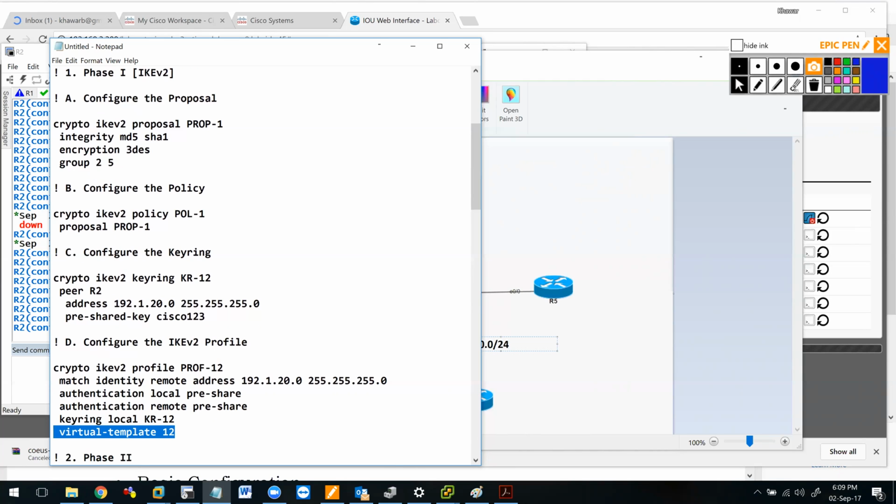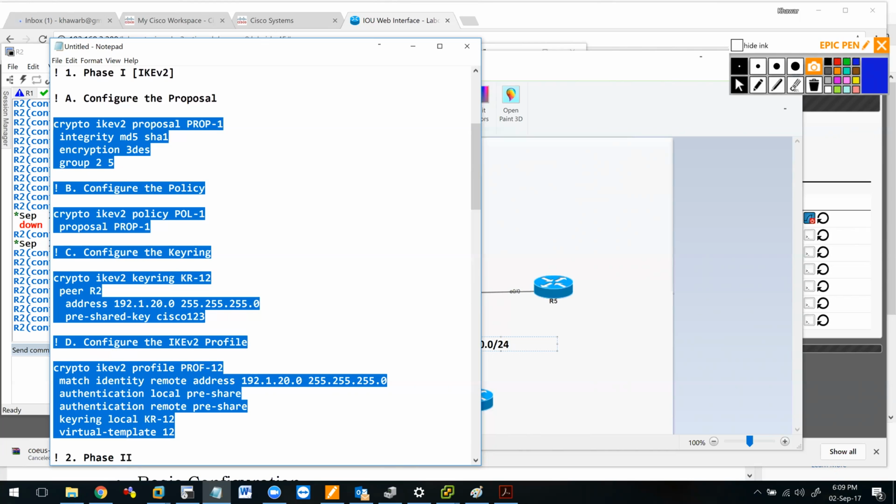But just remember that inside your IKEv2 profile, I do need to put the virtual template to specify that if somebody logs in based on this particular profile, he is going to get an interface created based on this template interface that I'll have. I'll show you that. Once I'm done with the whole thing, I'll tie everything together. So phase 1, step A, B, C, and D, almost the same.